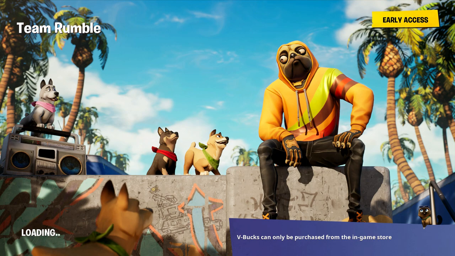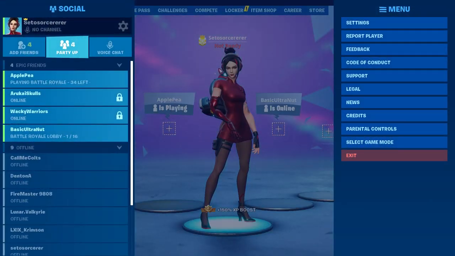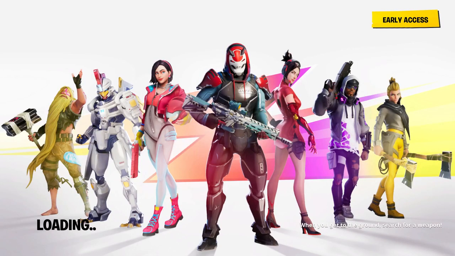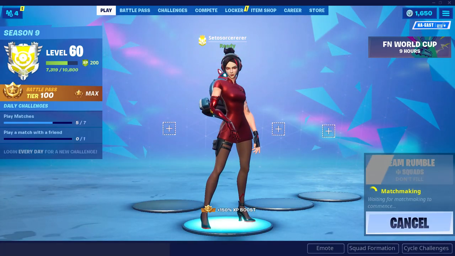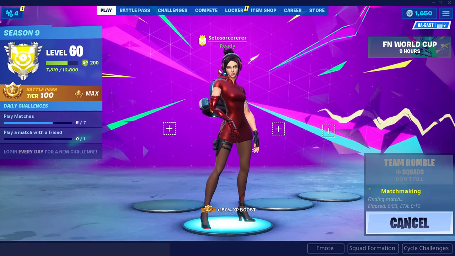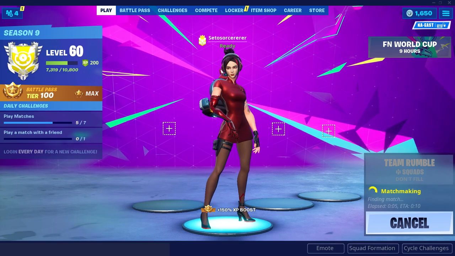Also, just in case there's actually some algorithm that just kicks you back to the same map, I'm going to try this. Select game mode. Do this. And then go back to Team Rumble. I'm not sure if that's a thing, but all I know is that every single time I was doing my Fortbytes videos ages ago, it would always keep putting me on the same side.